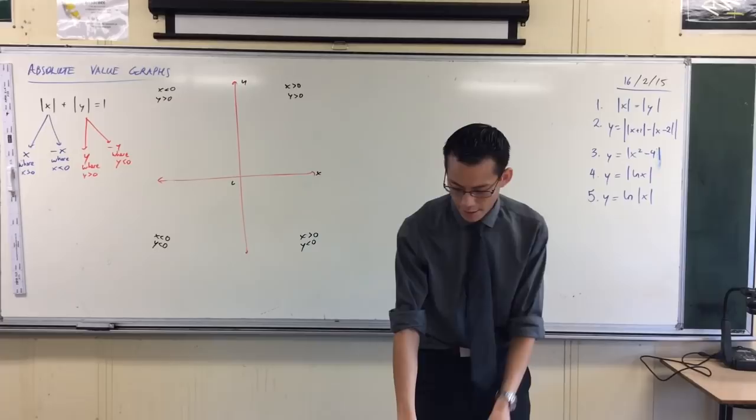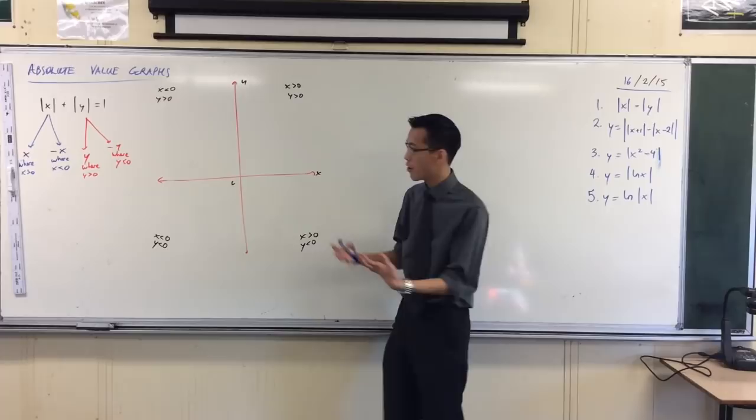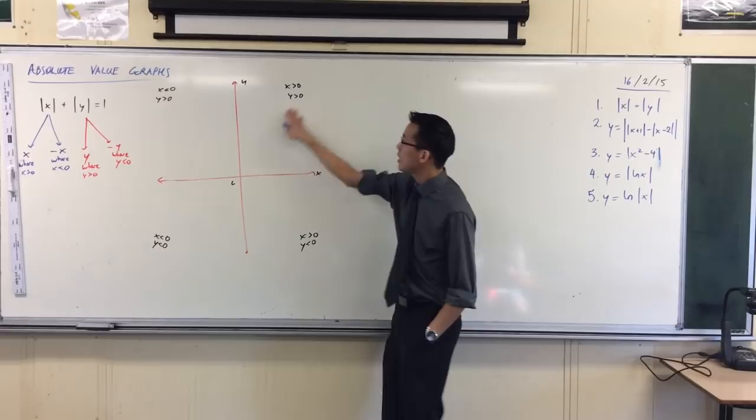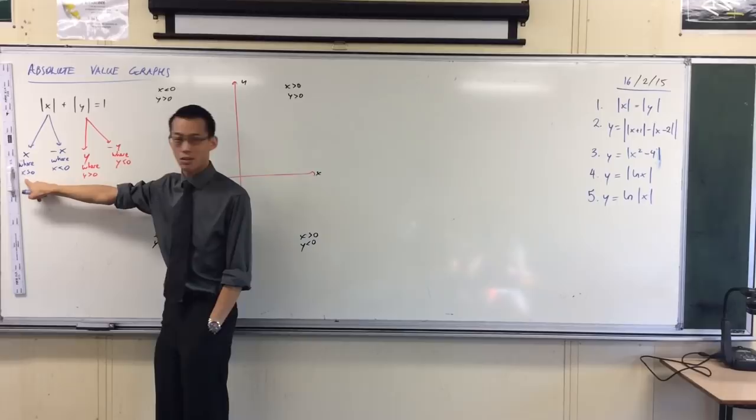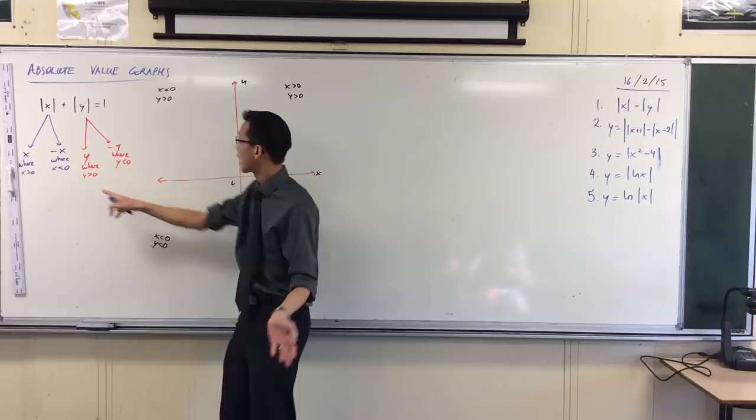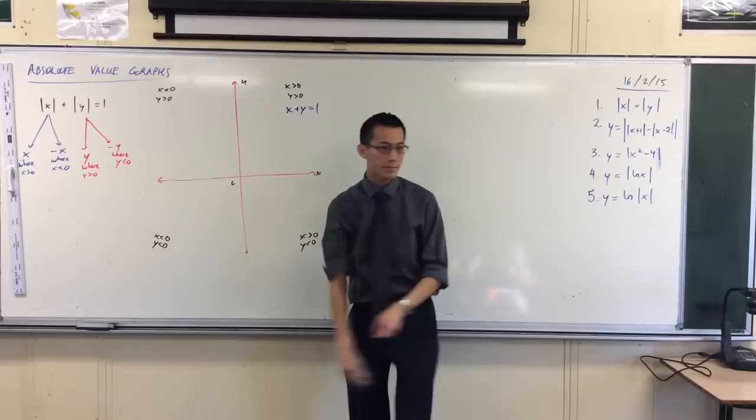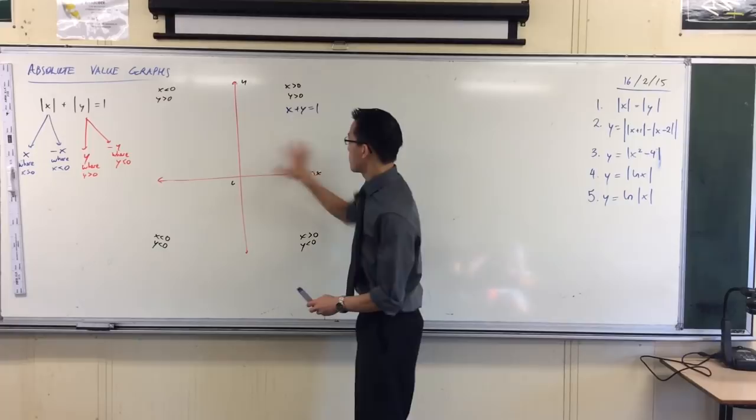So now that I've identified what the values of x are and what the values of y are, now I can know which of these cases I'm going to take. So for instance, let's take the easiest one. Up here in the first quadrant, where I have both of the positive cases. I'm here, so the absolute value of x will just be x, and I'm here, the absolute value of y will just be y. So up in this region over here, I'm just going to be graphing this. That's what I'm going to be graphing. Only up here though. As soon as I cross over, or cross over this way, I'm equal to something else.